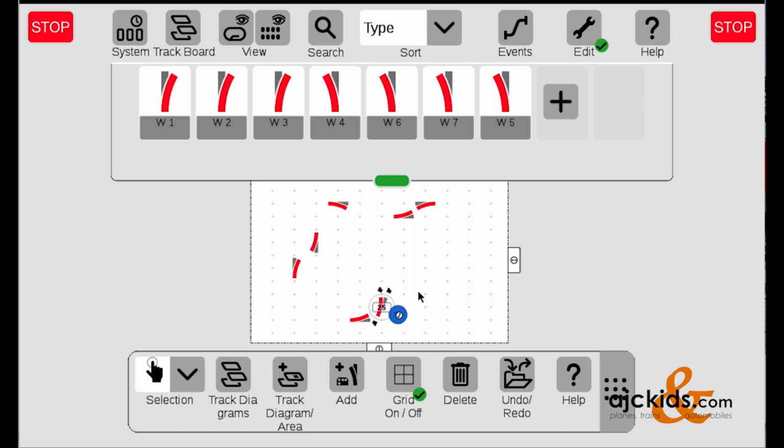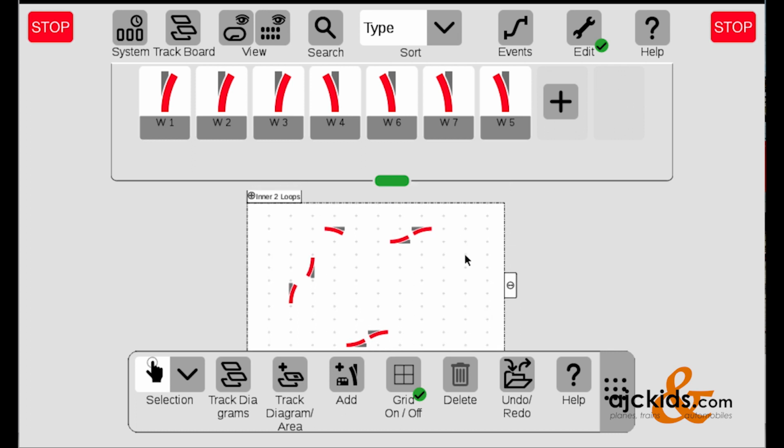This is where you can switch from the inner to the outer loop and back. I set it to approximately 270 degrees. And we got our turnouts all pretty much placed where we need them. Again, we can fine-tune and move them around later.